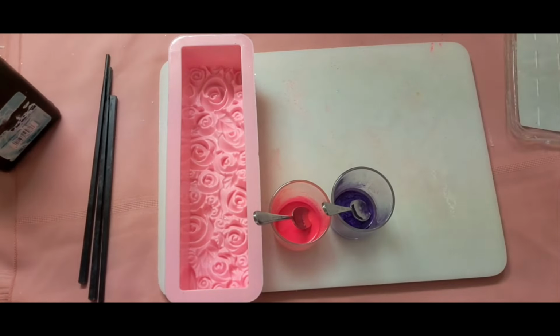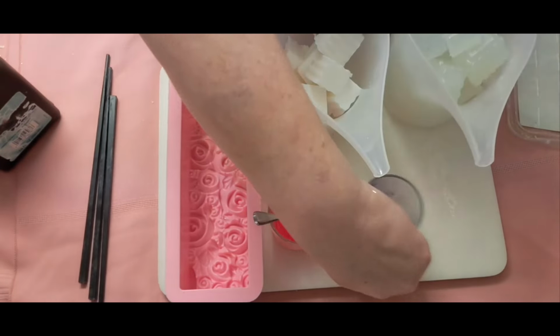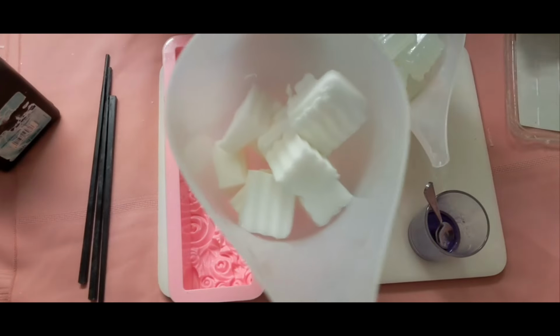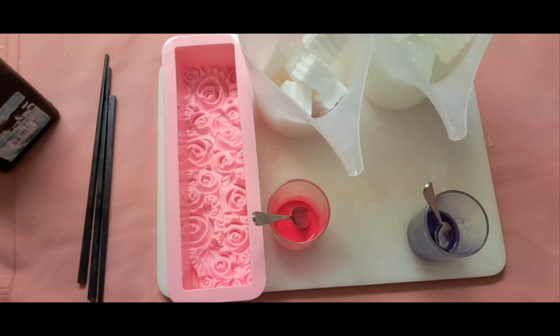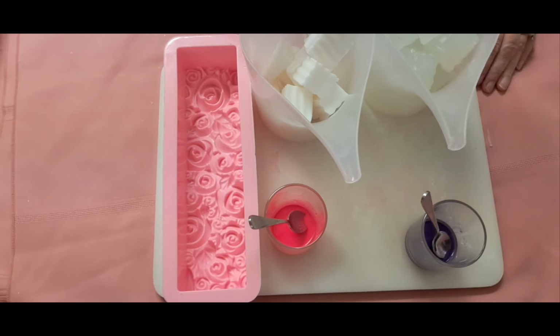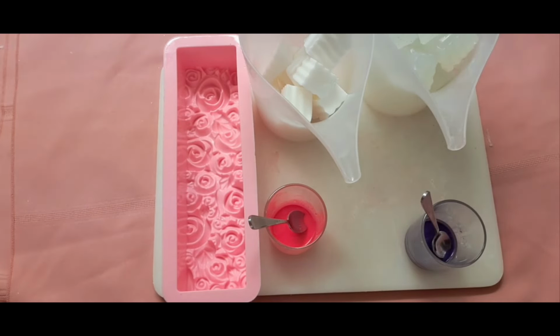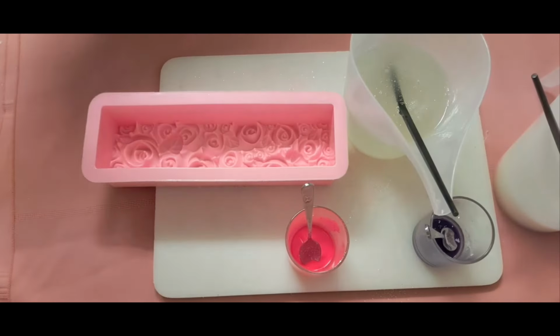All right, so right here I have 16 ounces of olive oil melt and pour base. And I have right here a little bit less than 8 ounces of goat's milk. And what I'm going to do is melt these down 30 seconds at a time. After 30 seconds, I'm going to take them out of the microwave, stir them manually all that I can, and just keep repeating that whole process until it's fully melted. Okay, I'll see you in about probably 6 minutes. See you then. Okay, we're back.